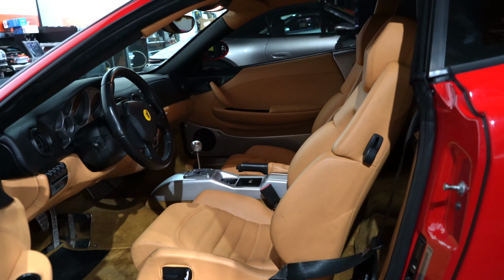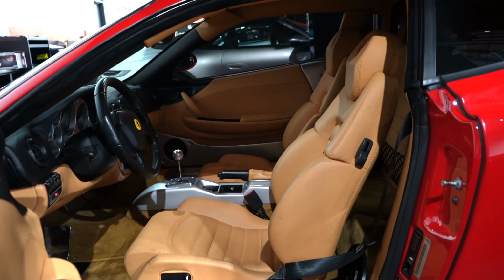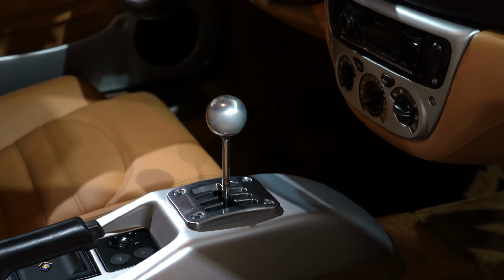Throws are pretty smooth. Sometimes it's a little stiff getting into certain gears, but for the most part, it's just an absolute joy. And of course, being a Ferrari, the visibility is pretty top notch. Now, these aren't as rare as like a 430 stick, so investment potential, you certainly won't lose any money on this car. But I don't know if it'll just skyrocket in price immediately. It'll probably be another few years till we really start seeing that.